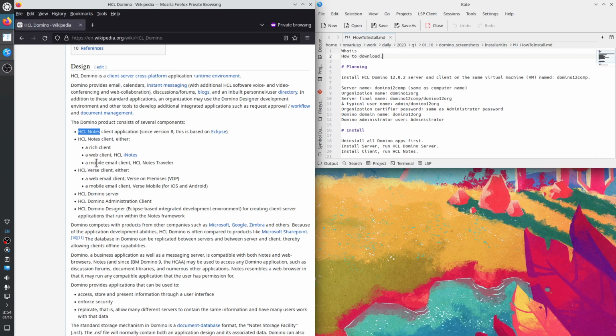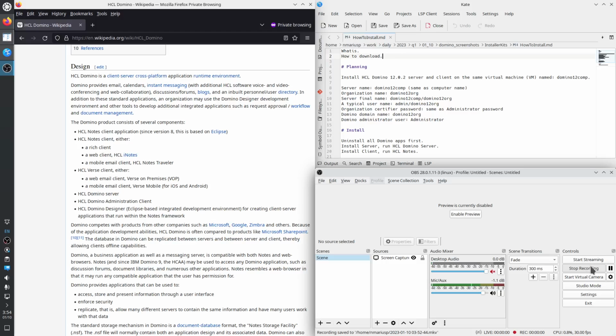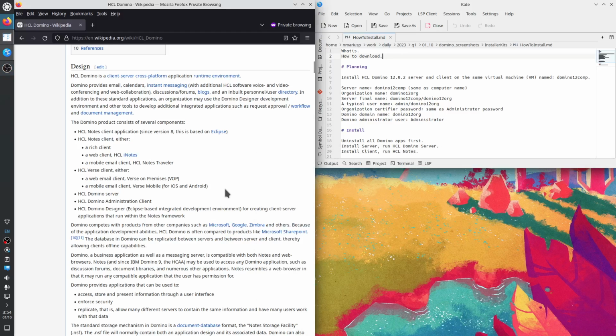There's also a web browser client, iNotes, and various mobile clients.